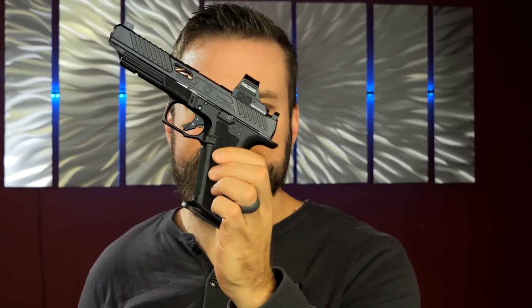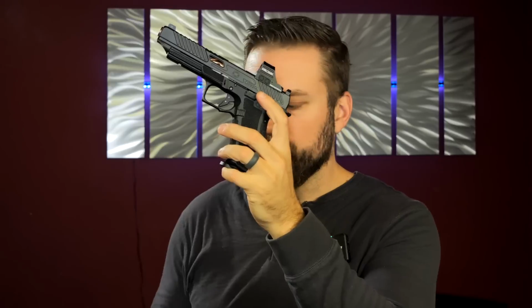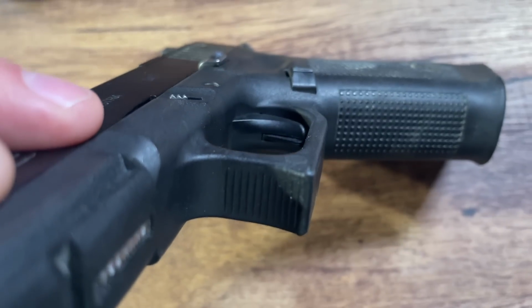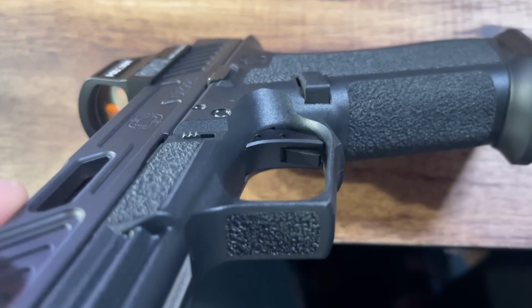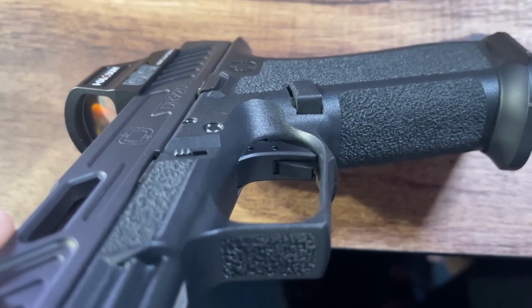The Shadow gun, because it's made in America, doesn't have to put the thumb rest in there for the ATF points, so it promotes a more natural grip, and the shape of the beaver tail gets your thumb right up there where it's supposed to be. Coupled with better trigger geometry: the trigger face on the Glock pistols goes like this, and the trigger safety dingus presses into the center of the pad of your finger, whereas the Shadow trigger face is broader and the dingus basically goes away as you pull the trigger. It promotes a more straight to the rear trigger press.